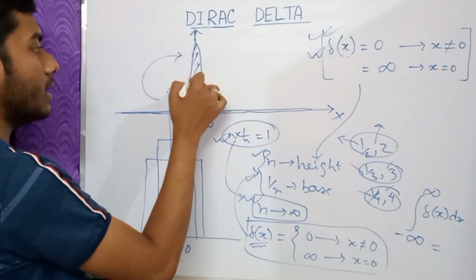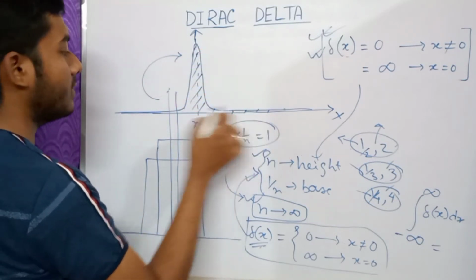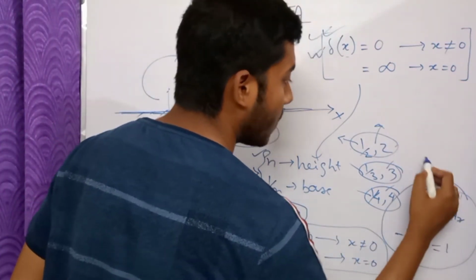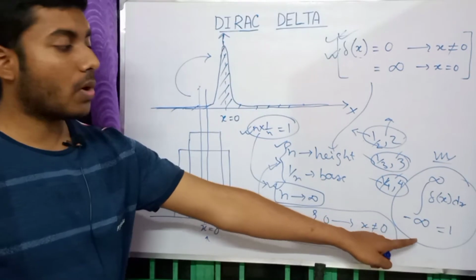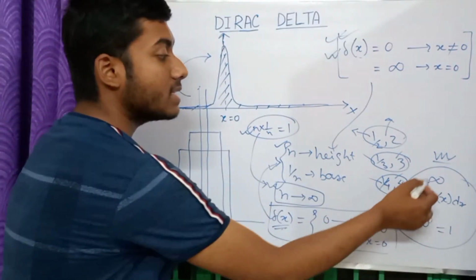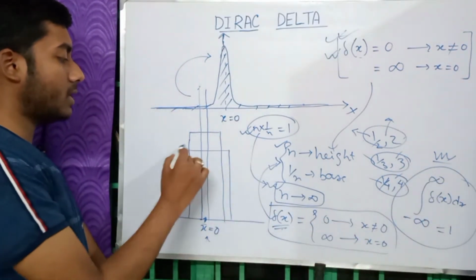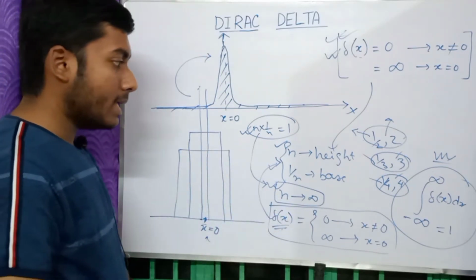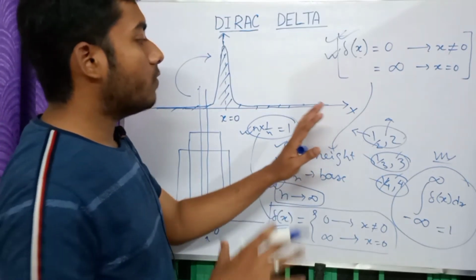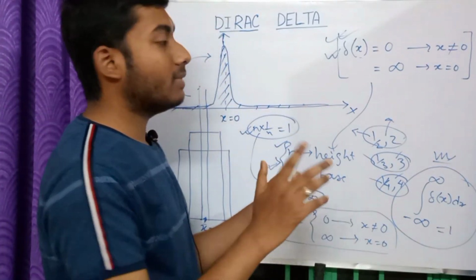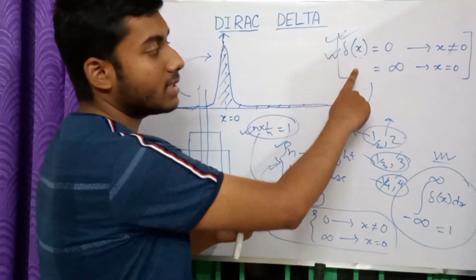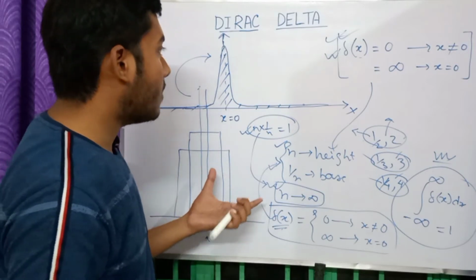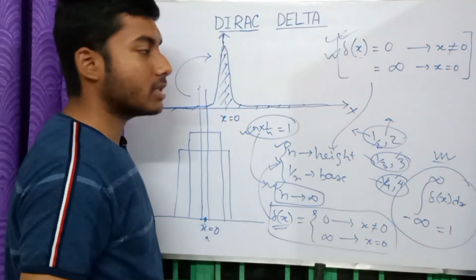That is, we will get the area of that Dirac delta function, and that is 1. This is a very important result. How did this result come? We have understood this with the help of this very simple example of rectangles. So we have two fundamental properties of the Dirac delta function, one is this and the second is this. Now we will understand some more fundamental properties of the Dirac delta function.